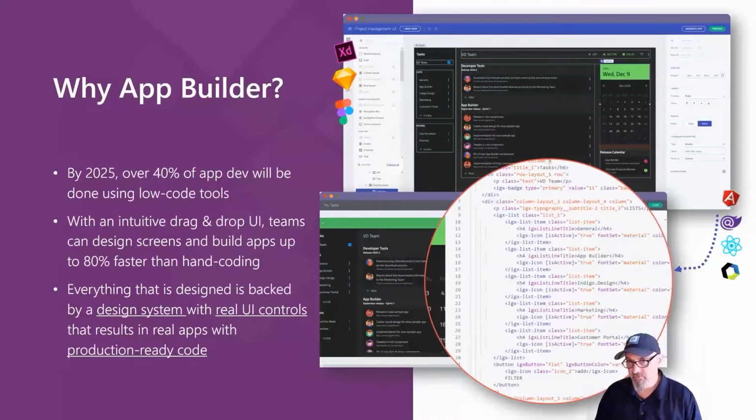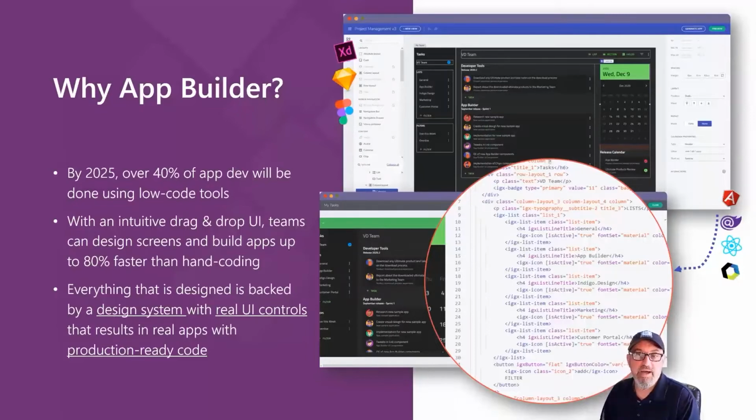We are focused on the front end. You do have to write code after you build out your user experience. We're just removing a bunch of that tedious hard work. We can save up to 80% of your time. We've done a bunch of surveys. We've talked to a lot of customers. We've had products in the market like this for years. And based on all of that, we know the time savings you get is incredible when you can alleviate that type of manual hand coding.